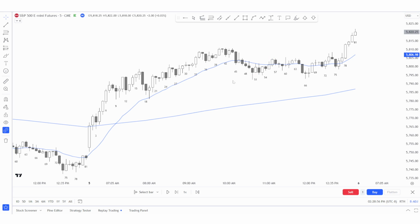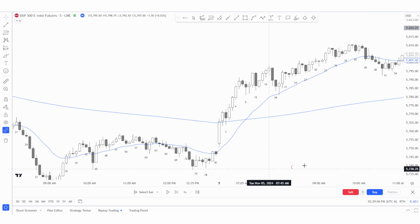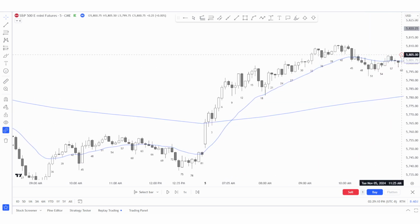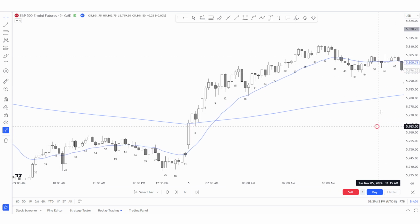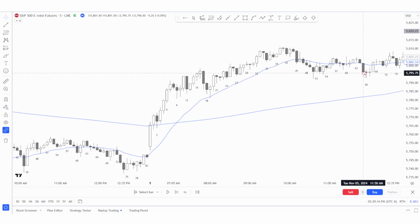For me, I'd have to sit out. But also for me, I would probably get chopped right here and then call it a day, because that to me kind of does look like a good buy, lower highs. But then, to be real, you have an opportunity to get out on bar 60, break even. You have a lot of opportunities to get out break even if you buy this high. I don't think I'd sit through 64.